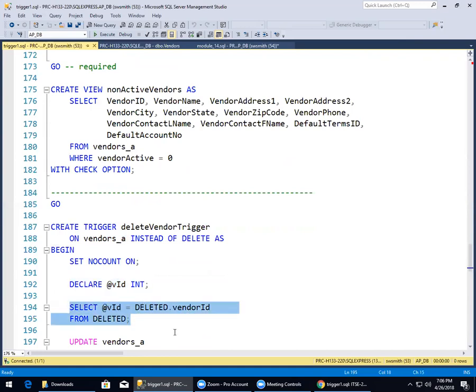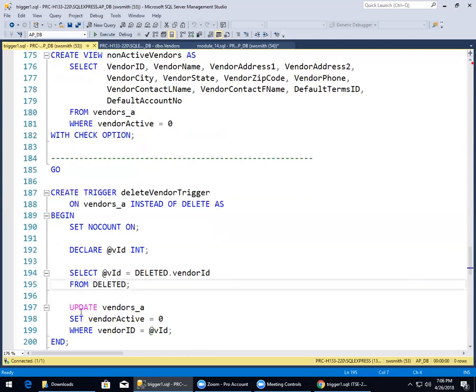The table named deleted is passed to a delete function. Deleted is a reserved word, and that means the set of rows that you're about to delete. Before it happens, look at that table called deleted. That contains the set of rows that you would delete with this statement. Okay? This integer, find the vendor ID from deleted.